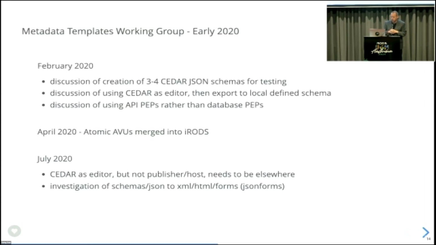And then we also learned about the JSON forms universe. There's a couple implementations of people solving that form-building problem, taking a schema and turning it into a thing to show to a human. Not obvious, not easy, right? But we didn't want to solve it ourselves if somebody else was already getting it right.